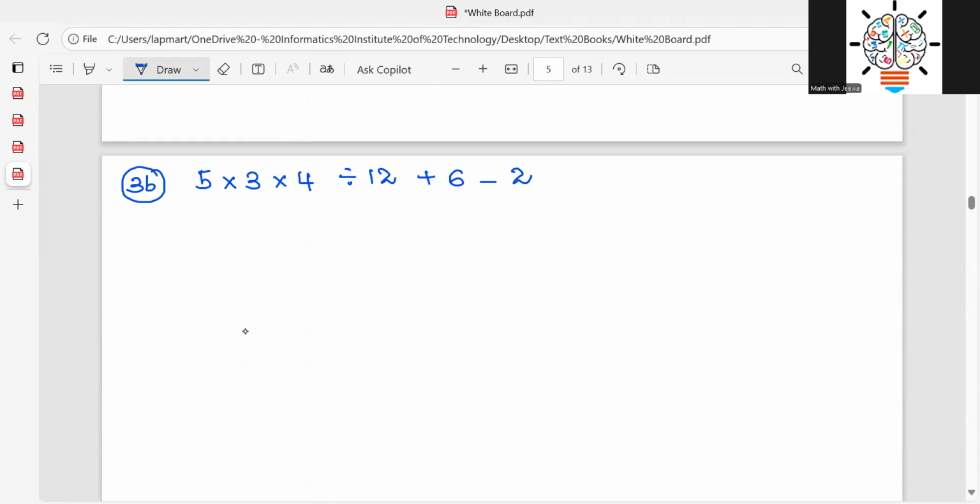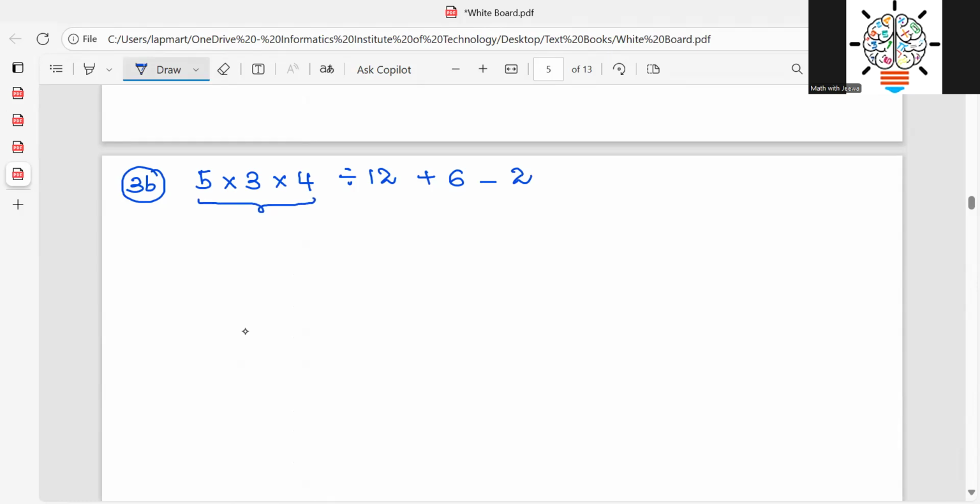Now children, first I want to take the division. So if I'm trying to get the division, I have to divide 4 by 12. It gives me a decimal answer. It doesn't give me a whole number. I told you that when you are trying to divide, because we want to give the priority for the division, and it gives me a decimal answer, not a whole number, in that case I'm not going for the division. Instead, I do the multiplication first, right?